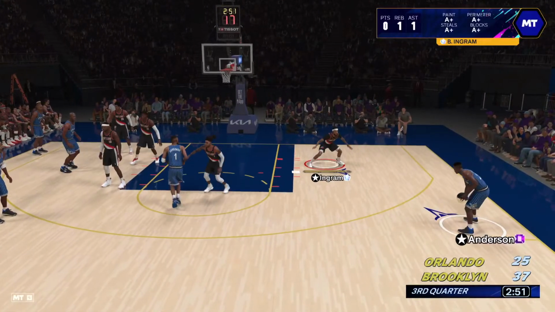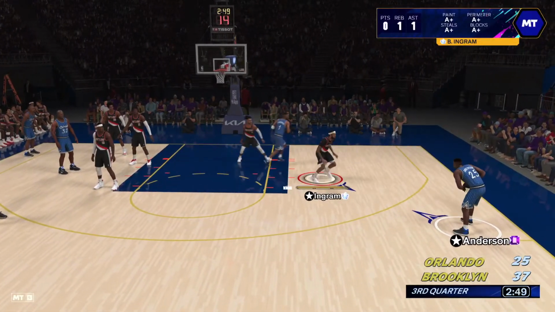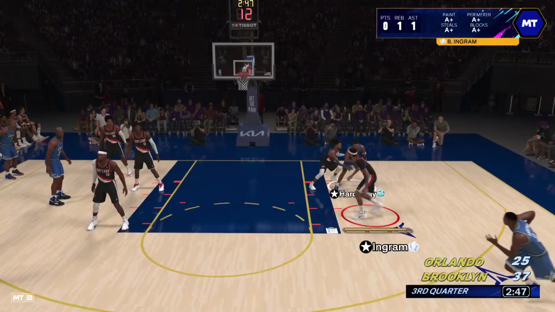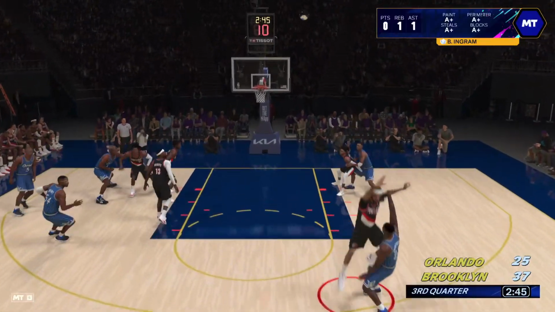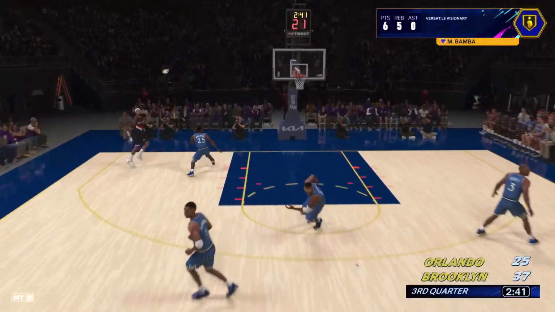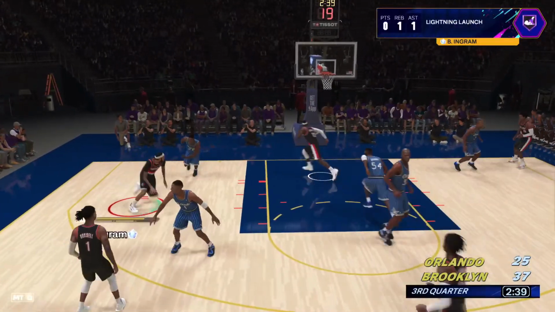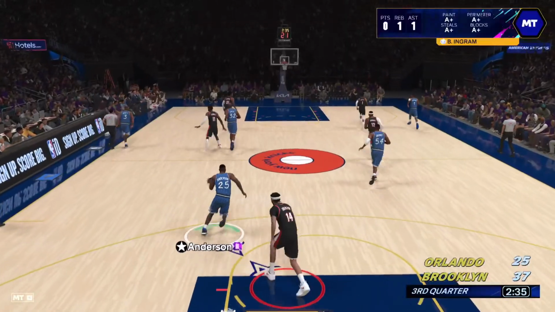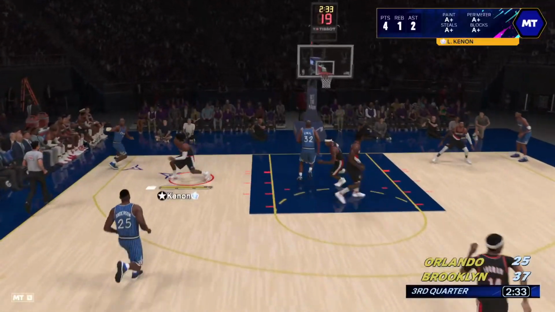Hardaway passes to Anderson. Back to Hardaway. Anderson outside. And a miss there on the triple. Brooklyn with the ball. The 12-point lead, their biggest of the game. Ingram passes to Adebayo. And Scott has it in the corner.